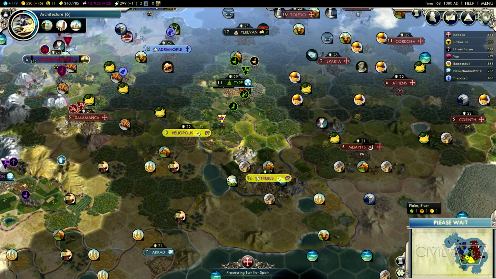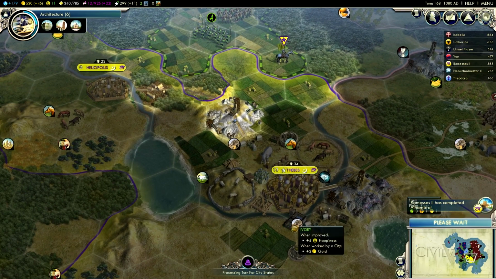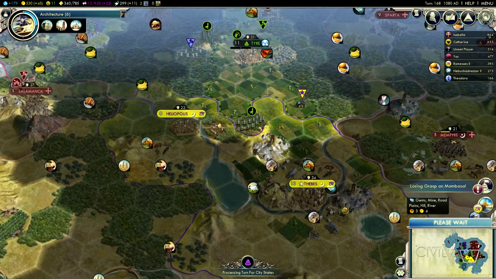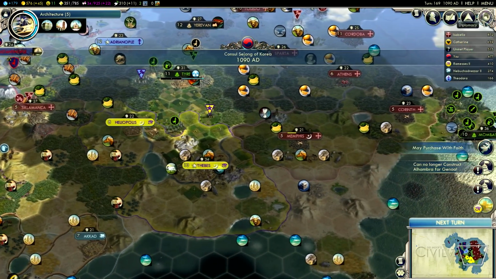Oh, we forgot to check Izzy. Right, we'll check that next time. Yeah, he's just wonder spamming at this point, I think. You can see the wonders here. Stonehenge, there's Chichen Itza, Oracle. And what is your great general doing there? Honestly. Right, Izzy.